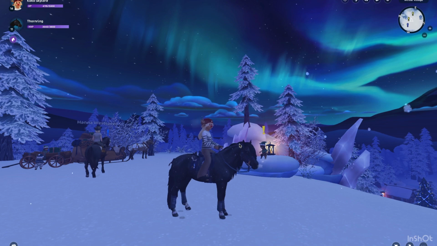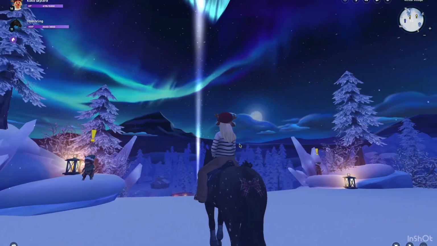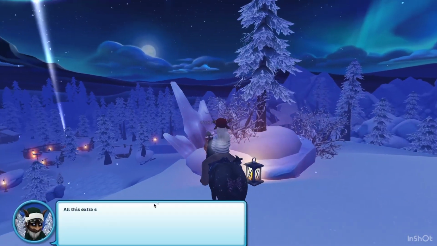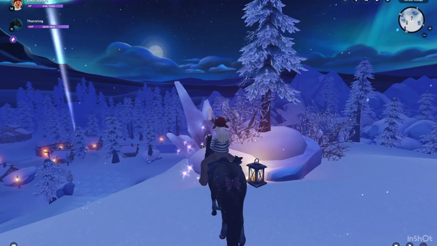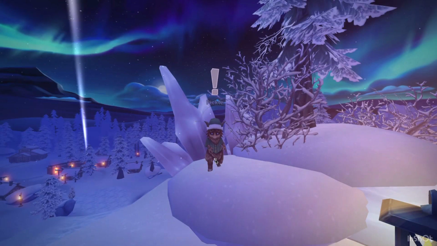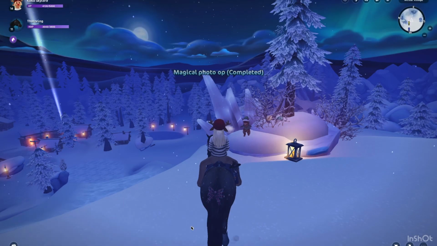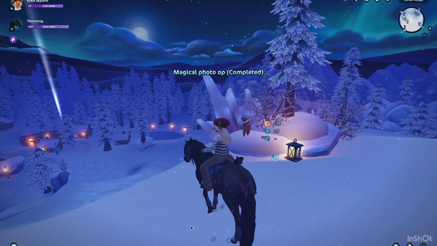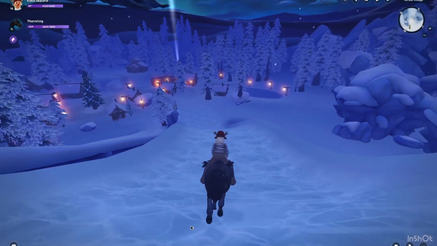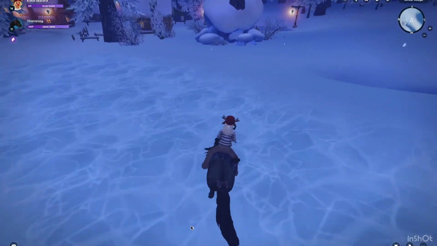So the first new best way to get winter magic is the quest to find the wild horses. There is a quest with Pickle at the front of where you spawn in Winter Village, and he will tell you to find magic horses. So when you take it, let's just find it first of all. We'll probably go over here.